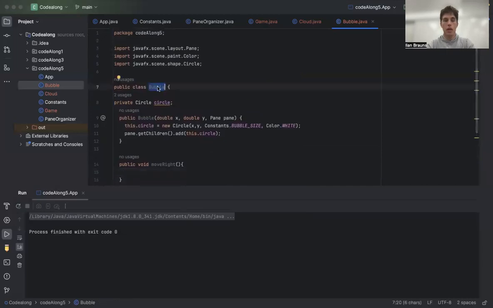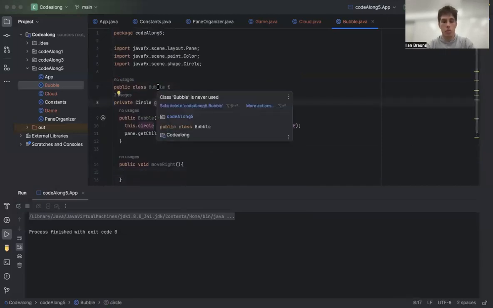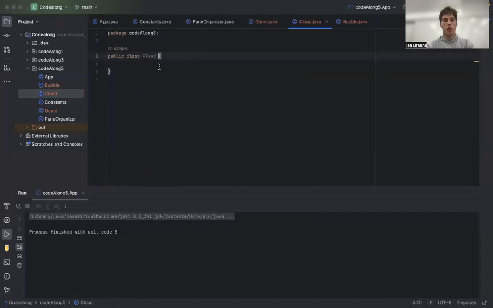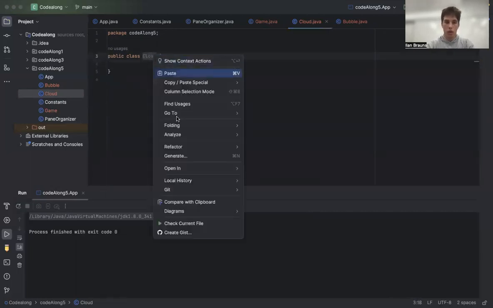And now the last thing is we see bubble is gray. And what does that mean? Class bubble is never being used. This makes sense because we set up our bubble, but we never did anything with it. So now we're going to explore our cloud class, which is actually going to take advantage of our bubbles. And one thing to note is that every single time we have a cloud, it has the same amount of bubbles, 4. That might sound familiar to Tetris because every piece has 4 squares. So we're going to hold, and we're going to make our constructor.